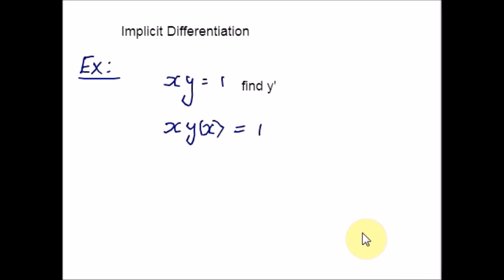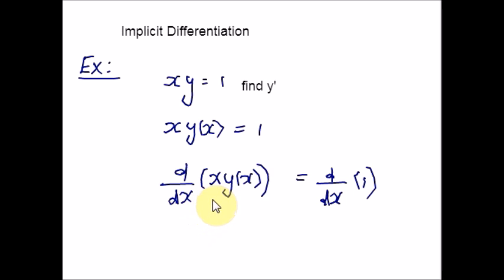Be careful here and note that when we write y of x, we don't mean y times x. What we are noting here is that y is some probably unknown function of x. This is important to recall when doing this solution technique. The next step in this solution is to differentiate both sides with respect to x, as d by dx, we are just taking d over dx of both the sides of the equation.